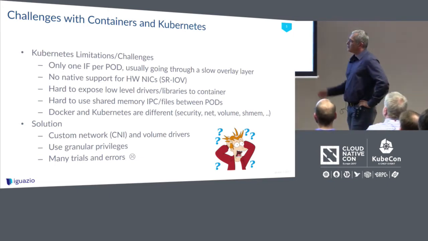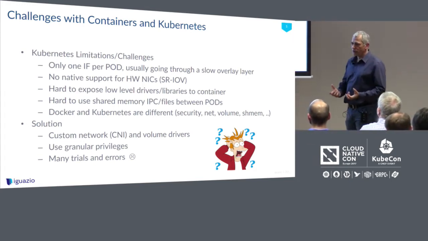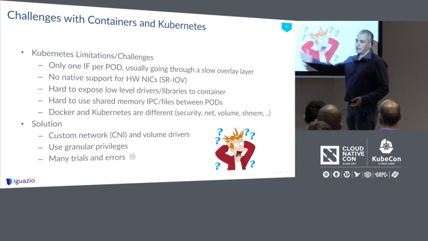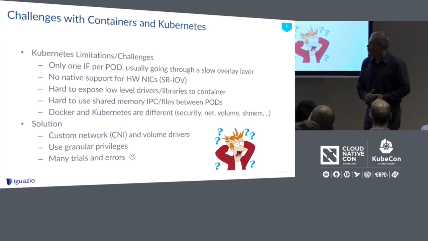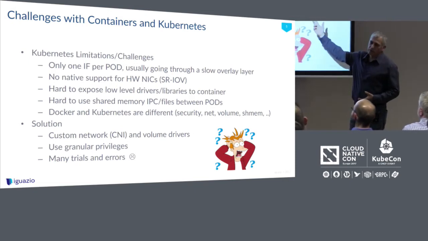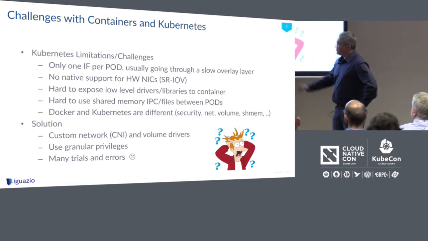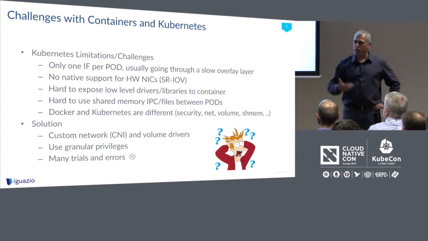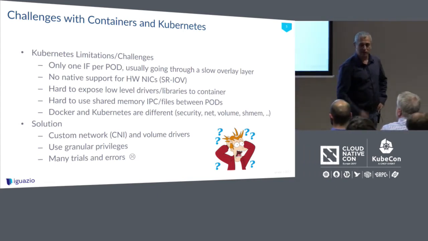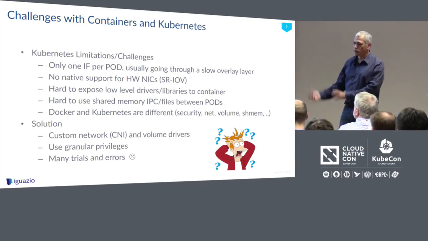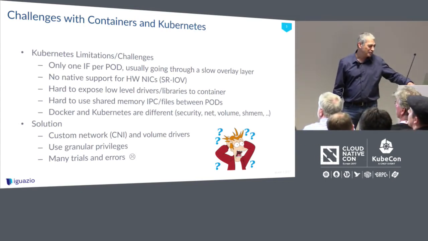So some of the things that we did in order to address and overcome those challenges, first we developed our own networking and volume drivers. So all the shared memory tricks, eventually it's like /dev/something, so we can serve those through a volume driver while maintaining some security. And also on the networking side, we can automate and present multiple interfaces to a given container, as well as hardware-oriented interfaces. You also have to play a lot with privileges, because, for example, using shared memory or other things requires different privileges than the traditional ones, and a lot of trial and error. And some of the other challenges, you change a Kubernetes version, and suddenly something that worked in the previous version doesn't work in the new version. So I hope it's going to be stabilized in the next versions.